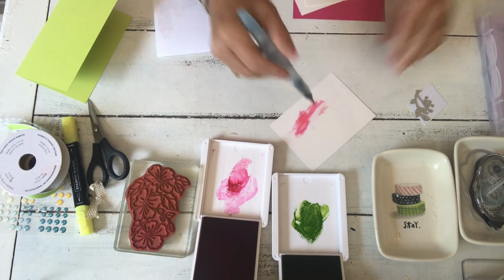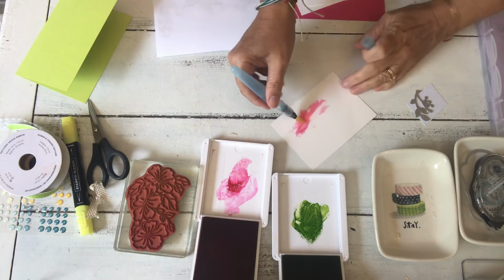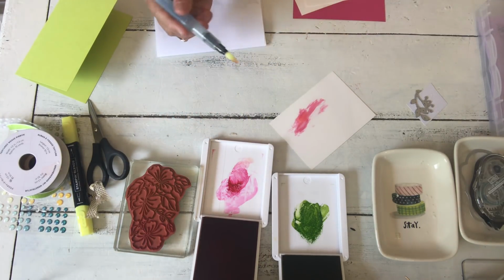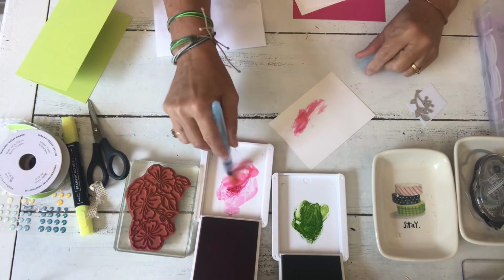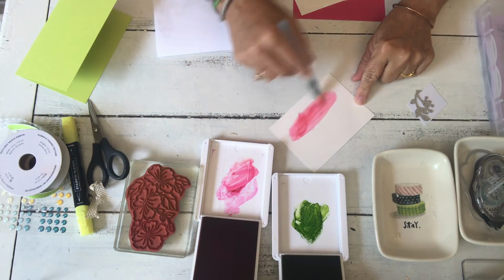Well, let me grab another one. I don't know what's wrong with that one. Luckily I'm sitting right where I can reach them all. Let me see if this one has water in it. There we go. That one's got water in it. Okay, there you go. That's better. That's what happened before when I used my other one. I literally just made this card right before I registered.